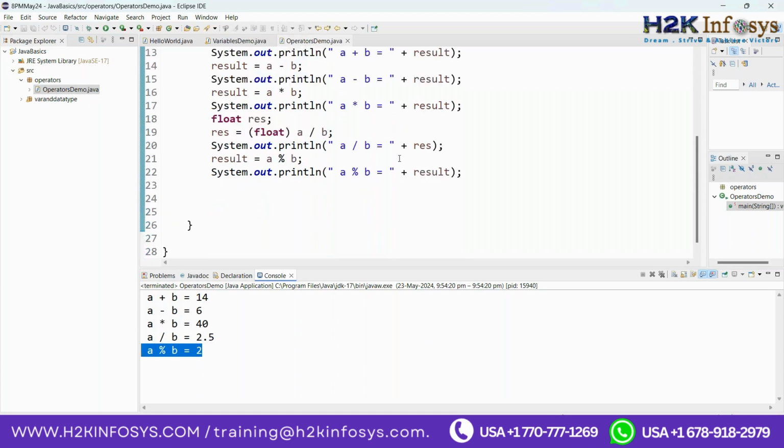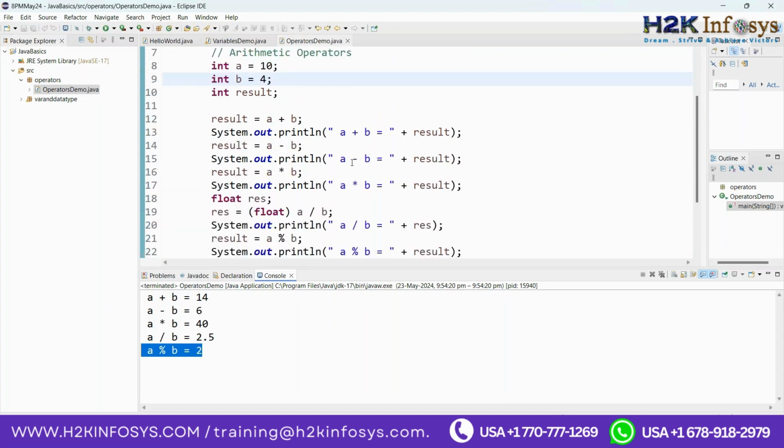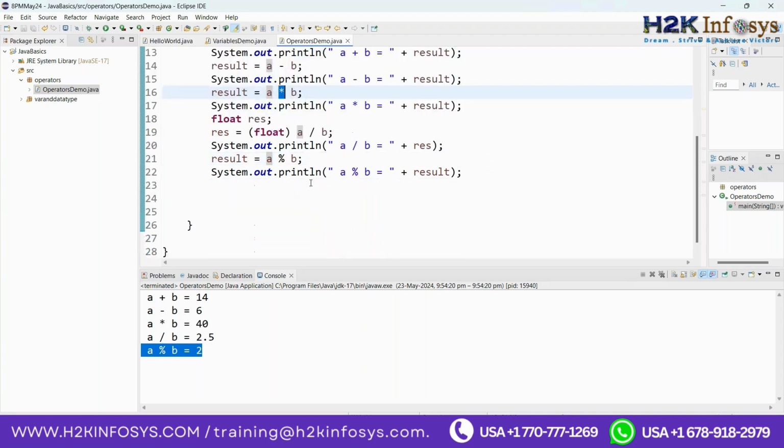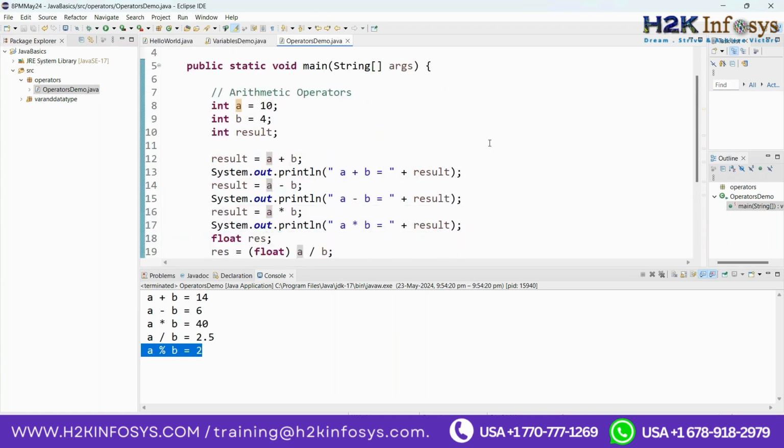So these are called arithmetic operators. Simple. So any arithmetic operators you want to use, you could use these operators. So now here, this is called the operator and these two are called operands. Operands means the variables or values on which the operation will be performed. So what operation is it doing? Addition, here subtraction, multiplication, division, and finally remainder. That's it. These 5 are the arithmetic operators which we use.